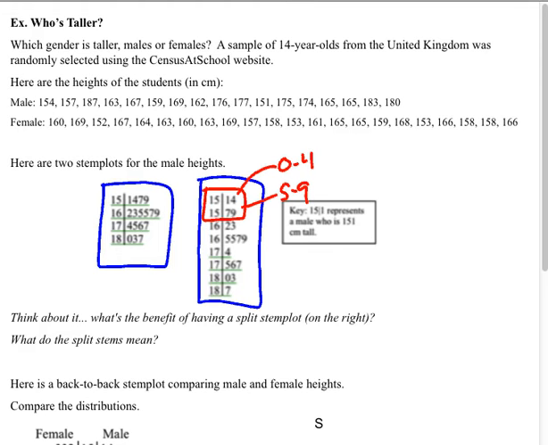Now, what's the benefit to this? Well, the benefit is that now you can see the shape better. When you get too much data in a single stem, you start losing part of your shape. Okay, so notice this one right here, you can much better see the shape than you can in that one right here. So whenever you're making a stem plot, if you're noticing a lot of data in a couple stems, start stem splitting to split up that data to make the shape easier to see. Okay?